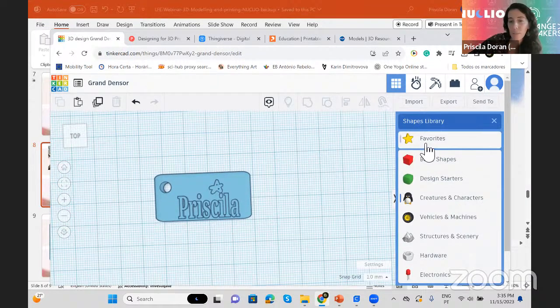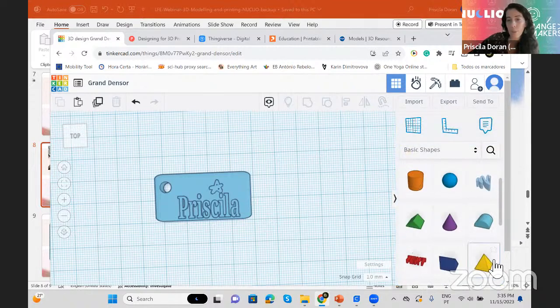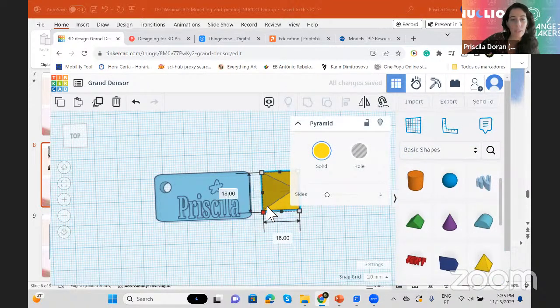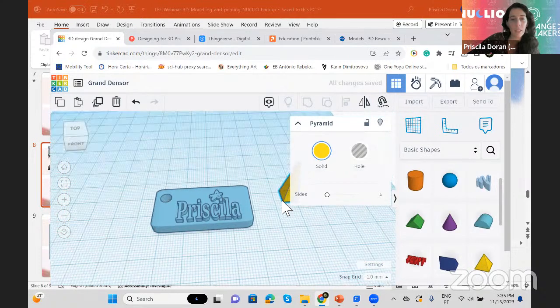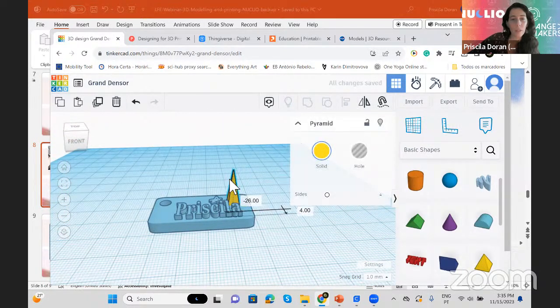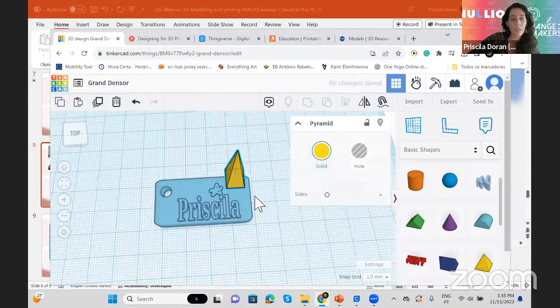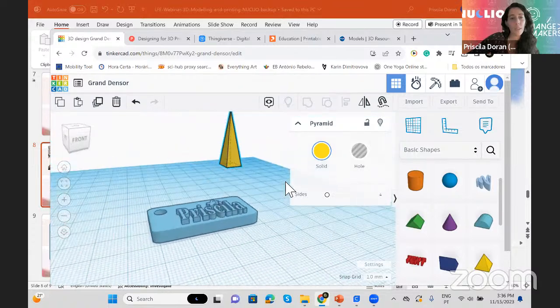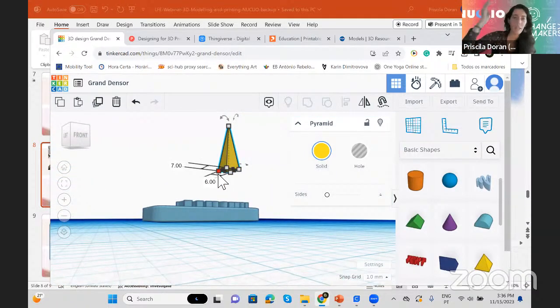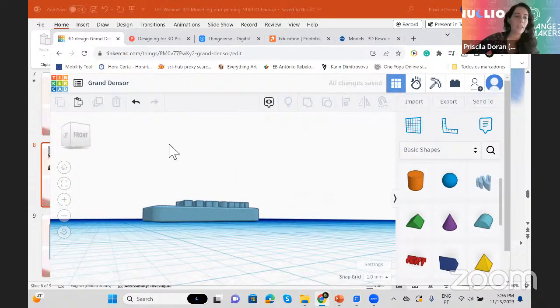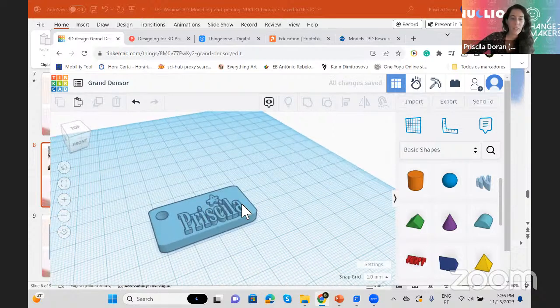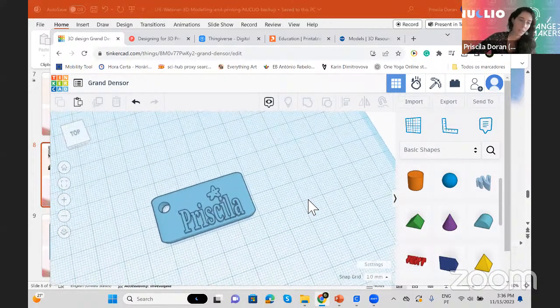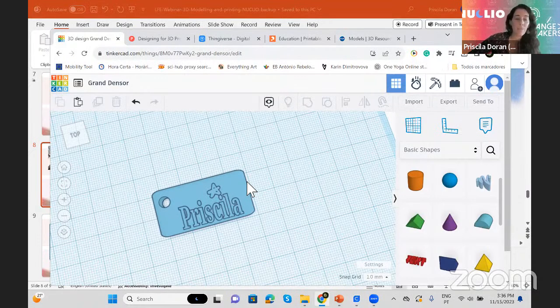Sometimes I'm just going to make a little example of what happens. I bring a little triangle or a pyramid here, and it looks like it is where I want it to be. You see, from here, I think it's on the right. It's okay. And then if I change perspective, I will see that it was actually flying way, way, way far away. So just make sure that everything is on the ground, everything is touching, that you have the right angles, okay? And that everything is grouped together.